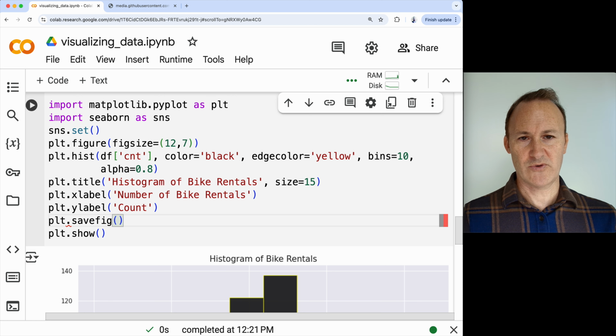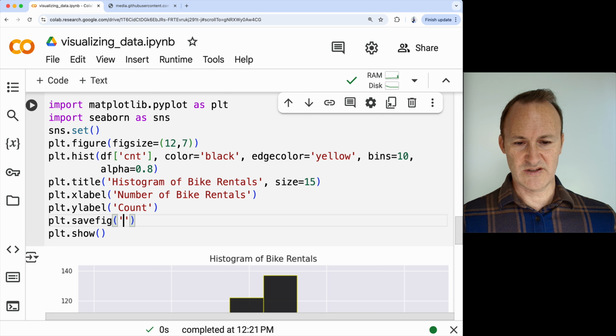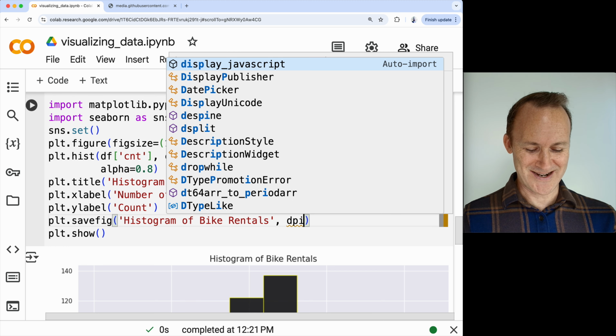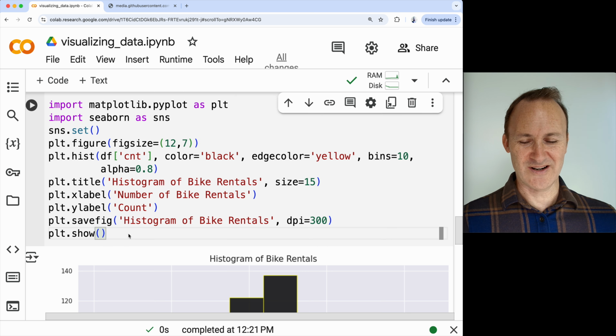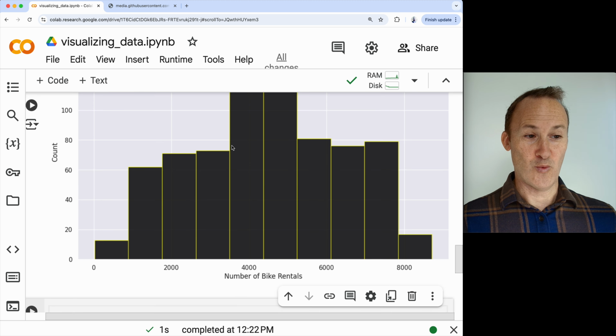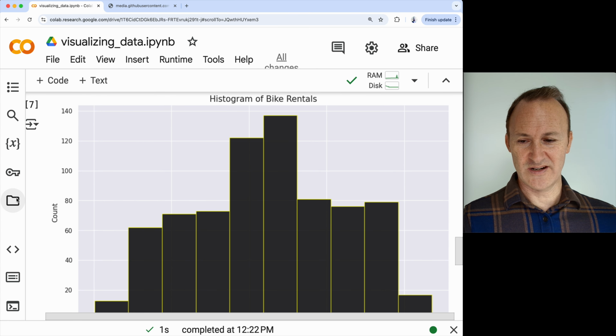plt.savefig. You've got to save it before you show it. This would be if you're presenting your work somewhere. Just give it the title that you have. I'm just going to copy that in. So that way I have a match. Okay, that makes sense. And now DPI, dots per inch. You get to decide how crisp it is. I have 300. I know it works well from past experience. You don't need to go overboard with these. But when you do this now, it's going to look way better, okay? Better than it does here. So where is it? It's here.